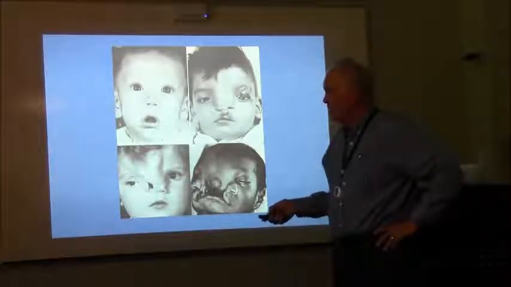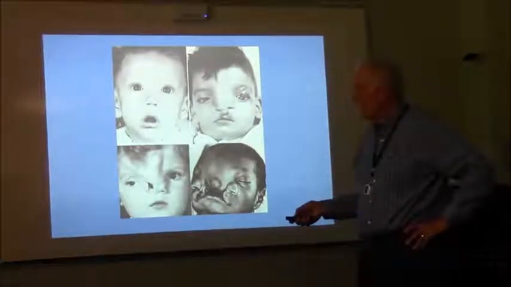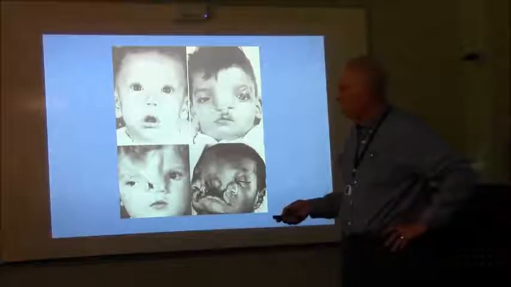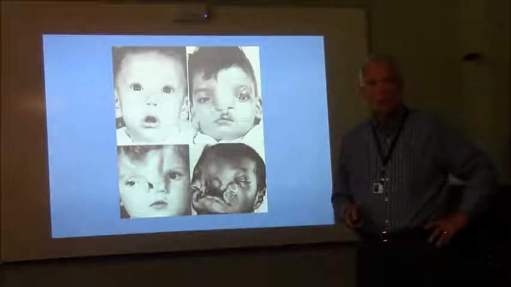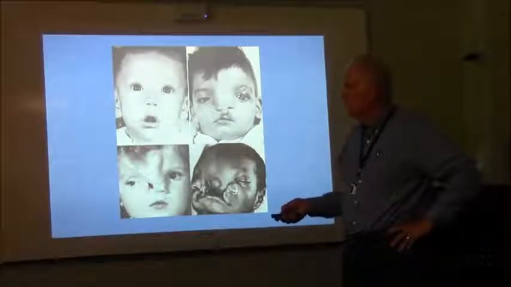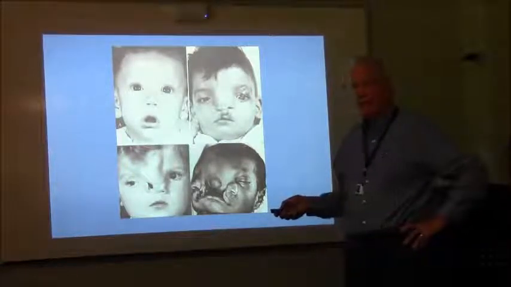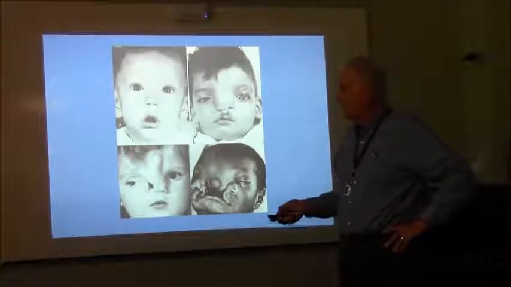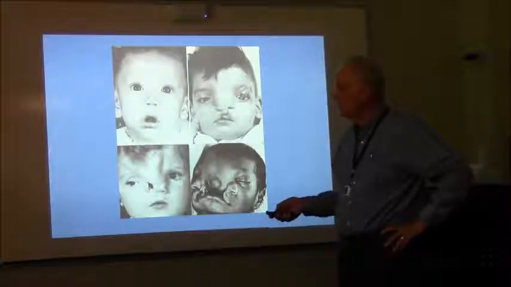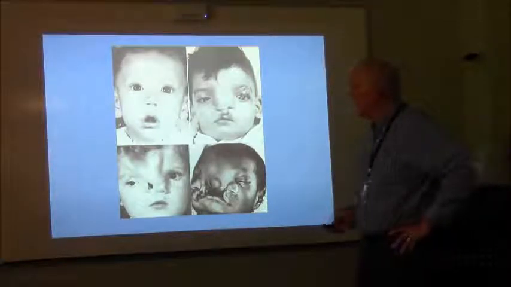Here's a child who has severe hypertelorism. Can't hardly even see the eye on the right side. And widely spaced nares and a huge cleft. You can bet that this individual is not going to be intellectually normal. And this boy would run an increased risk of having intellectual problems and/or seizures and an anterior brain abnormality or an encephalocele here, which is sometimes found in these children in the anterior part of the skull.